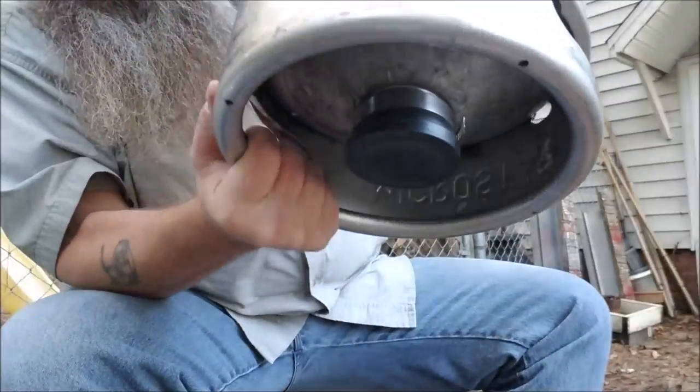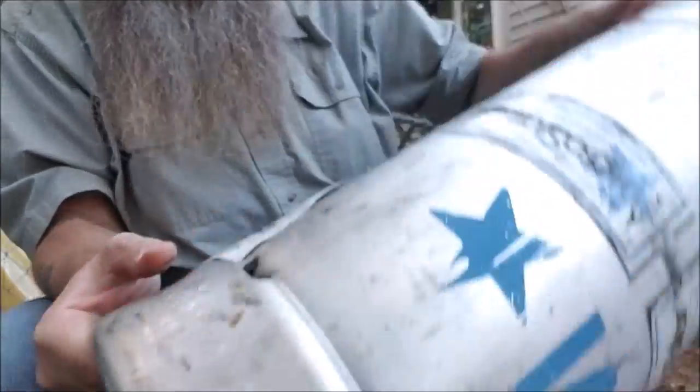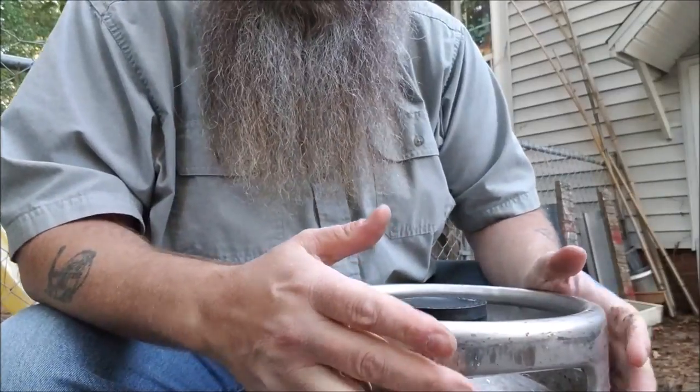Let's find out if it leaks — it does not. So there you go, that's how you set up your keg. Now finding them is another story. It depends on where you live and what the laws are. Some people will go get a keg from a local beer store, pay the deposit, have a party, empty it, and never return the keg. It's not legal — I'll tell you that straight up. It belongs to whoever originally bought those kegs, and most of the time they'll have them marked.